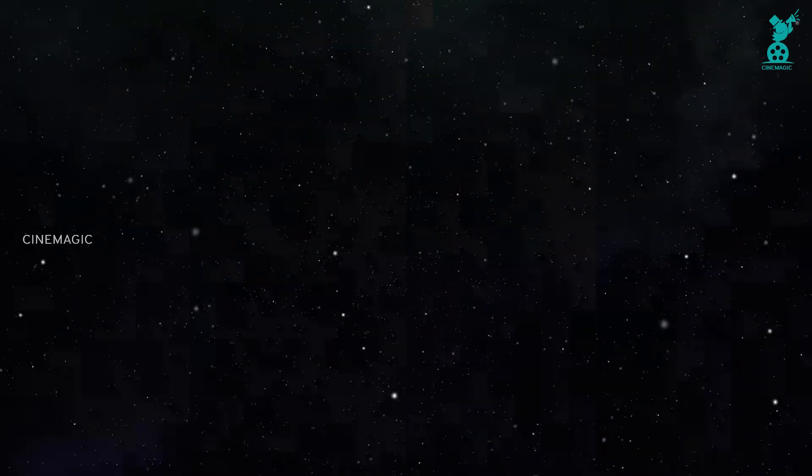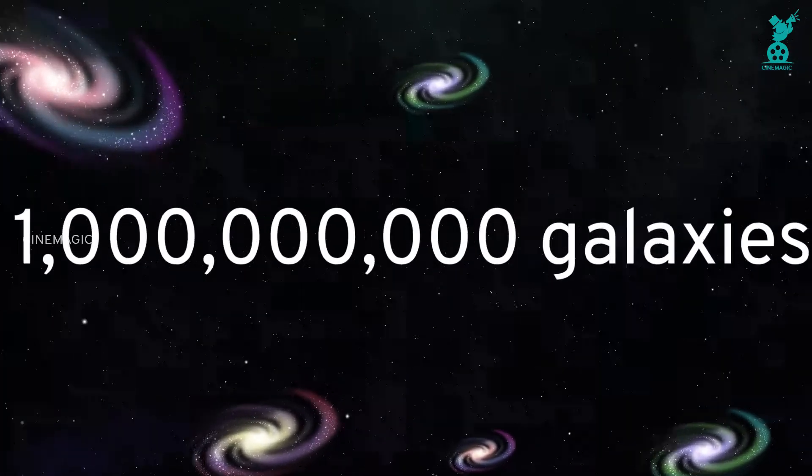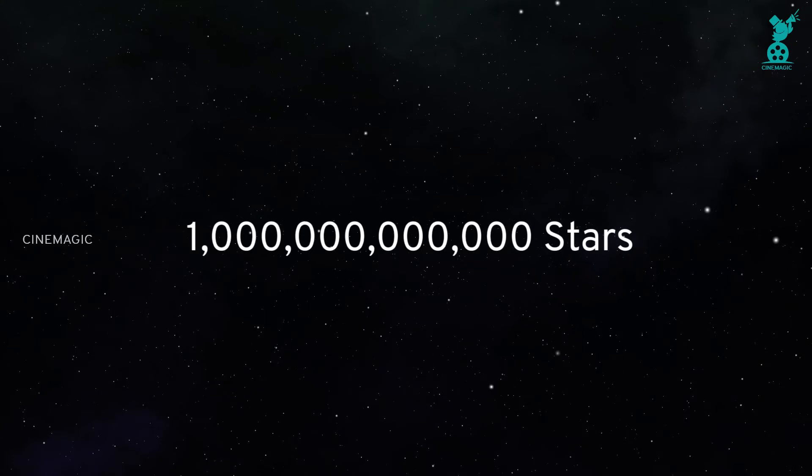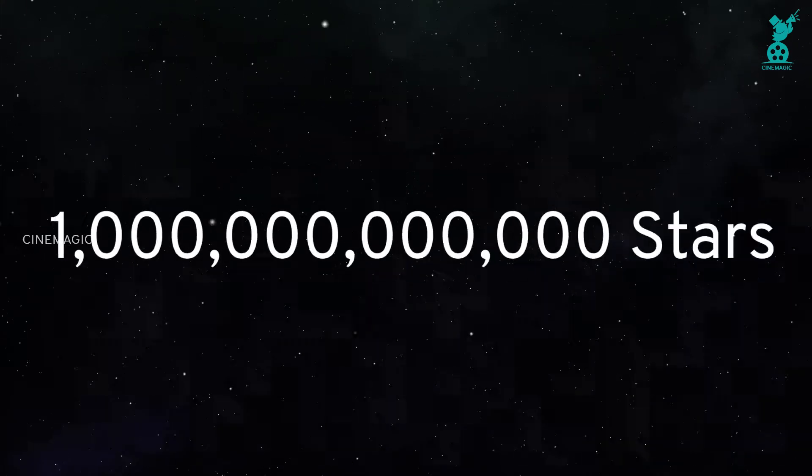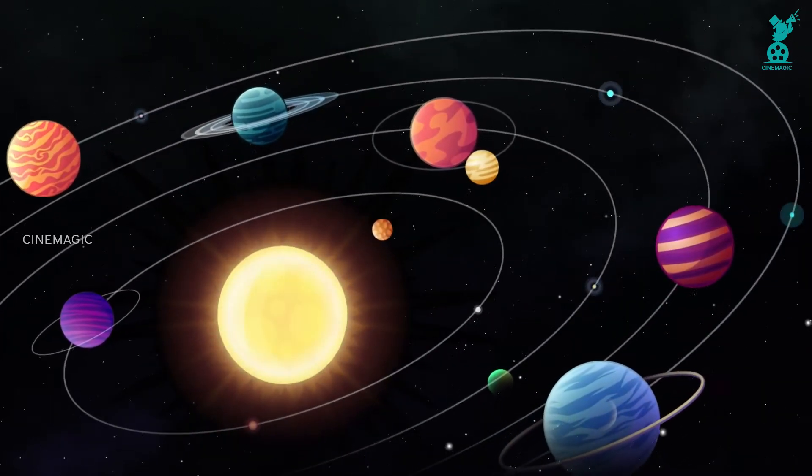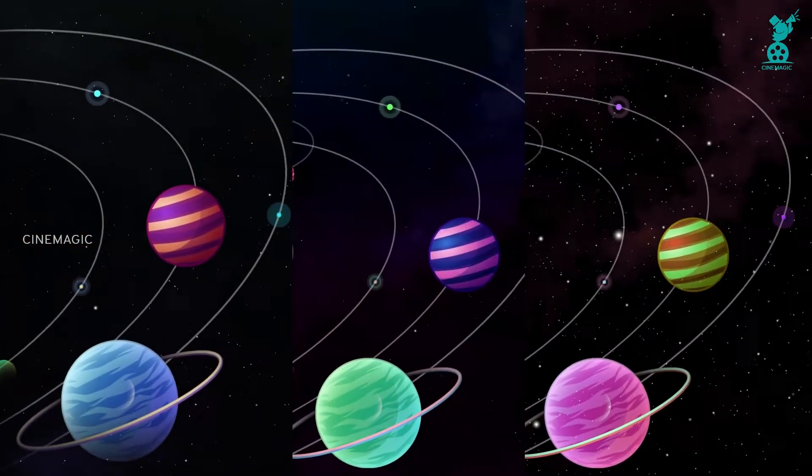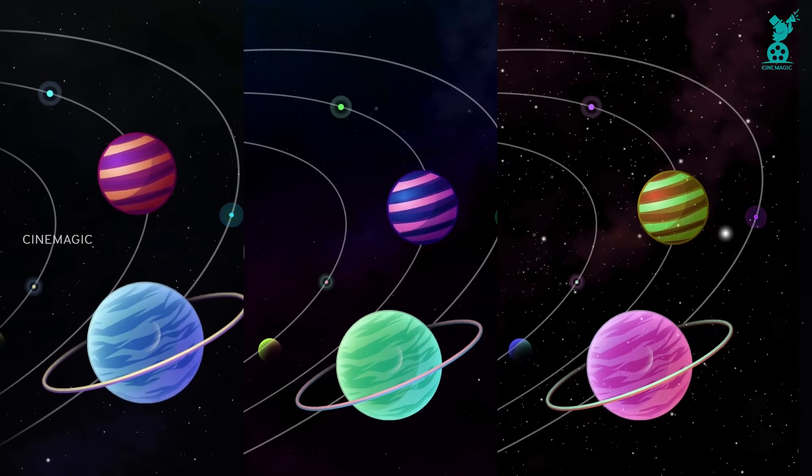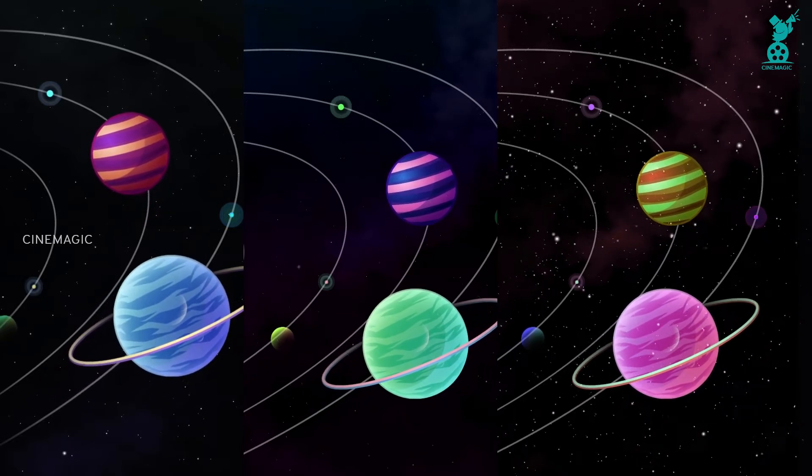There are around 100 billion galaxies with about 100 to 1,000 billion stars in each of them. Most of the stars have the presence of planets around them. This means that there must be thousands of habitable planets out there. That is, there must be countless opportunities for the formation of life.